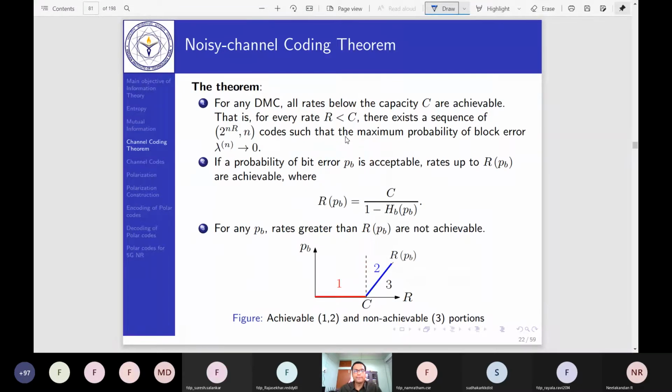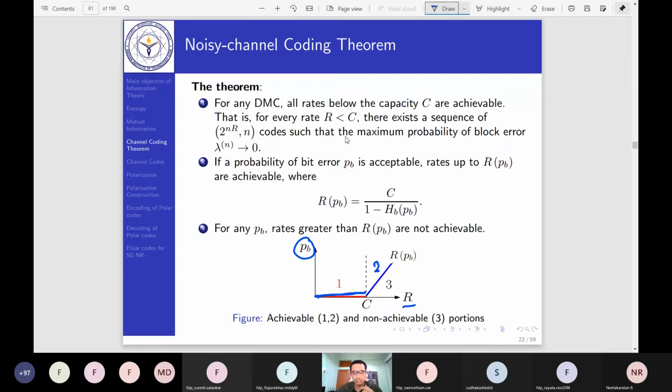So, the noisy channel coding theorem. Noisy channel coding theorem I have already spoken about, in terms of the repetition code I have explained. So this is one general theorem. It goes like this: the rate versus probability of error plot contains 3 regions, 1, 2, and 3. In region 1, it is possible to get 0 probability of error if R is less than C. If R is less than C, then it is possible to get 0 probability of error.